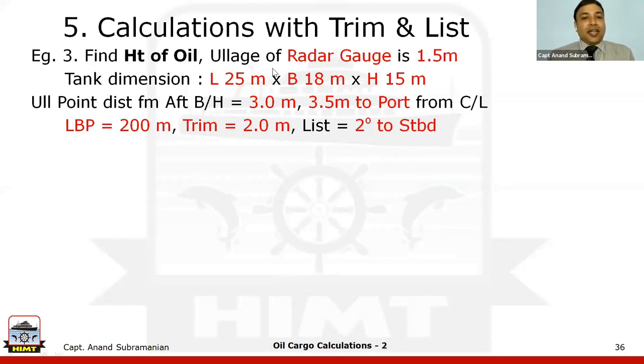So here, take note, it's a radar gauge. So radar gauge, does it have a tape correction? No, sir. No tape correction. So what are the corrections to be applied to this radar gauge? The ship has got a trim and the ship has got a list. Trim correction, list correction, that is all.